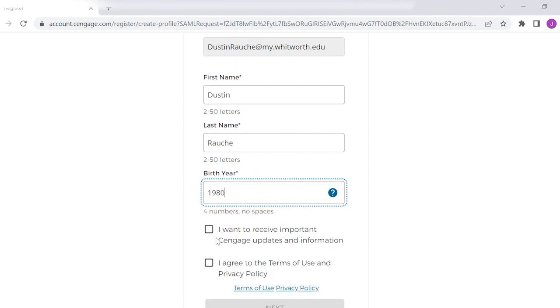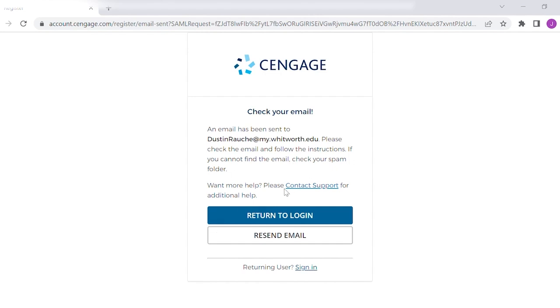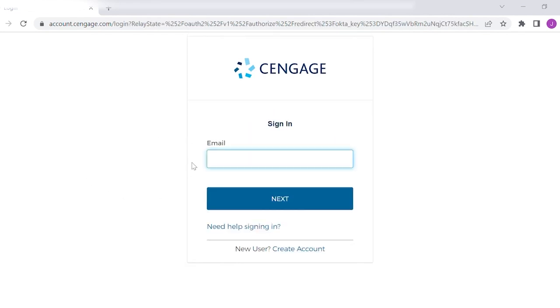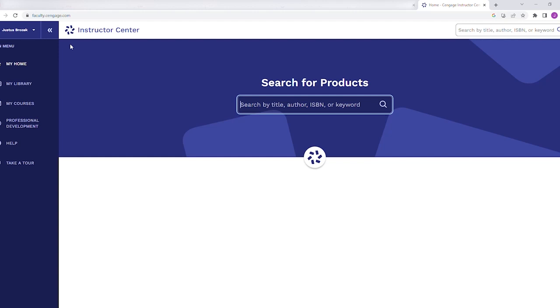Afterwards, it'll send a confirmation email to your account. Click on the email, follow the prompts, and create a new password. Wait a few minutes, and if you don't see the email, check the Other tab in your email, or go through your junk to see if it was automatically filtered there. Once that email has been confirmed and you've created a password, come back to the Cengage page and enter your information into the sign-in. Once you log on, it'll take you to the main page where you can navigate to your courses, get into your library, and search for books.